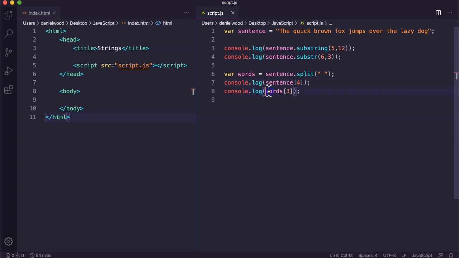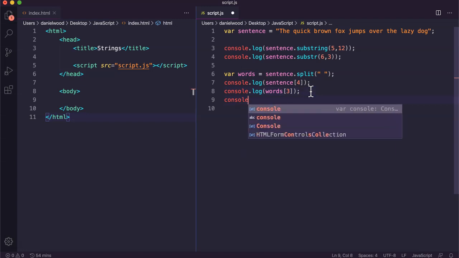But now that I'm doing this with words instead of sentence, rather than extracting just a single character, it's extracting a whole word, because we split this sentence up wherever we saw a space. So all of the words have been put into an array or a list of words.